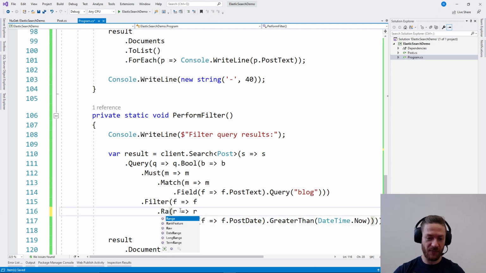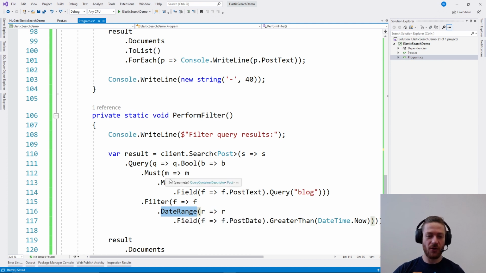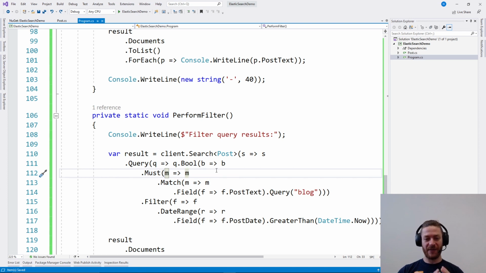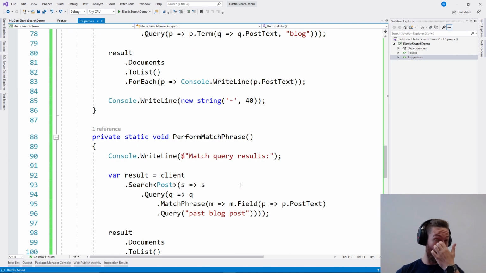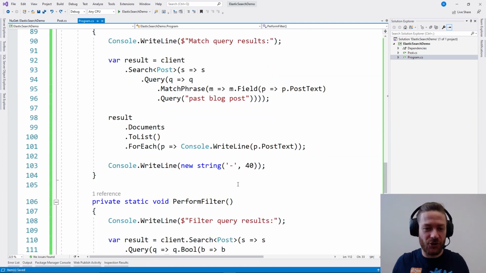You have a simple range, you have date range. You can see that you have a lot of options here. You can find a lot of different things. You can tweak your queries, but these are the most essential queries we need to do when we want to do a full text search. Of course, a lot of other options exist, but like I said, these are more to read in the documentation.